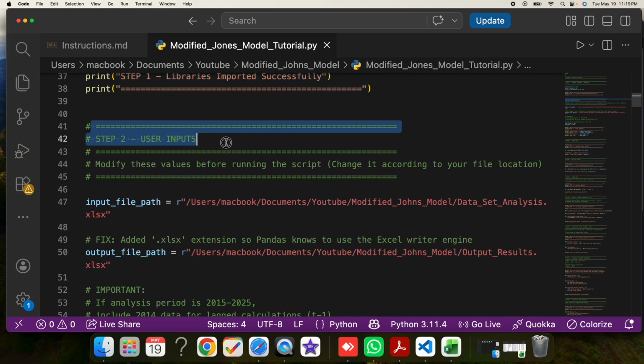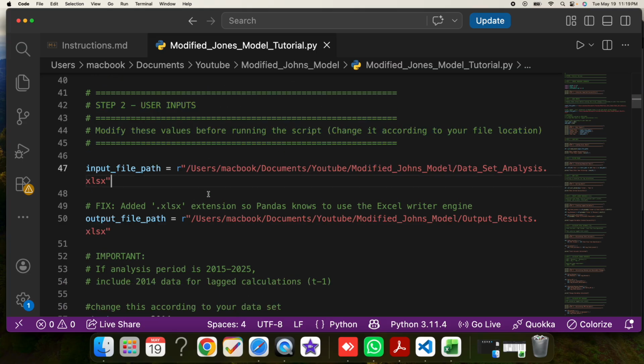Step 2 is the most important part, because here you have to make some changes according to your file location. Step 2, user input: modify these values before running the script. Change it according to your file location. My file location is Users, MacBook, Documents, YouTube, modified Jones model, data analysis, dataset analysis .xlsx.